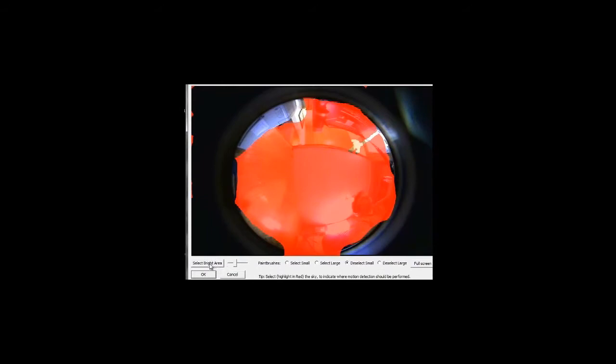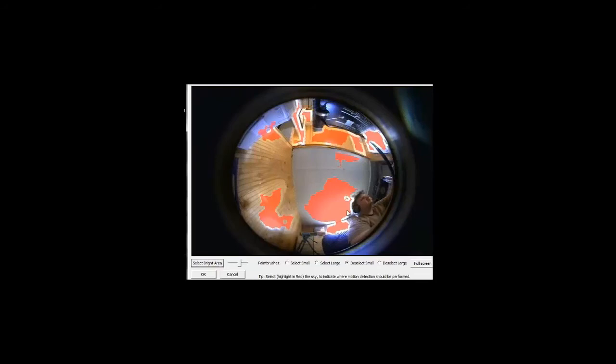Okay. Now there is another option, select bright areas, if you don't want to do all this. I can reset it by going all the way to the left and hit select bright areas. If I only want to select the brightest areas to film, then I can just do that. So it'll only select the brightest areas of my image. Often if you just set it somewhere about there and select, it'll get most of the sky. It knows that this area is not bright. And then I can deselect large and get rid of these areas that I know aren't good. Okay. And then these areas I can fill back in. So that's a quicker way to set it up. And then you just click OK.